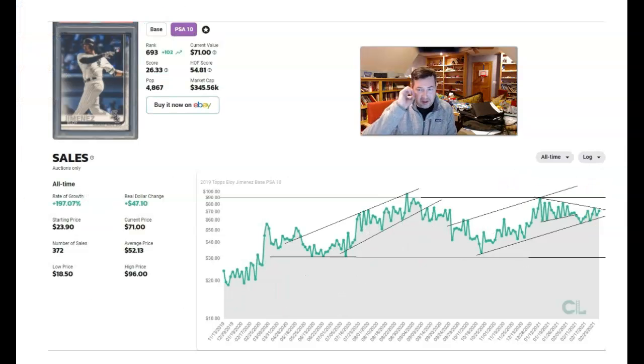Moving on to Eloy Jimenez. So a lot of sideways action here. Top of the range, bottom of the range, top of the range, coming off again, starting to compress, and it broke down. And so what you're seeing here is, at least in the intermediate term, long-term sideways, intermediate term, trending upwards pretty nicely here. So you've got this downtrend line that is kind of competing with, and we'll see if it can bust above that and make its way to highs. And again, the sellers are coming in quicker and quicker, so it is able to get here.